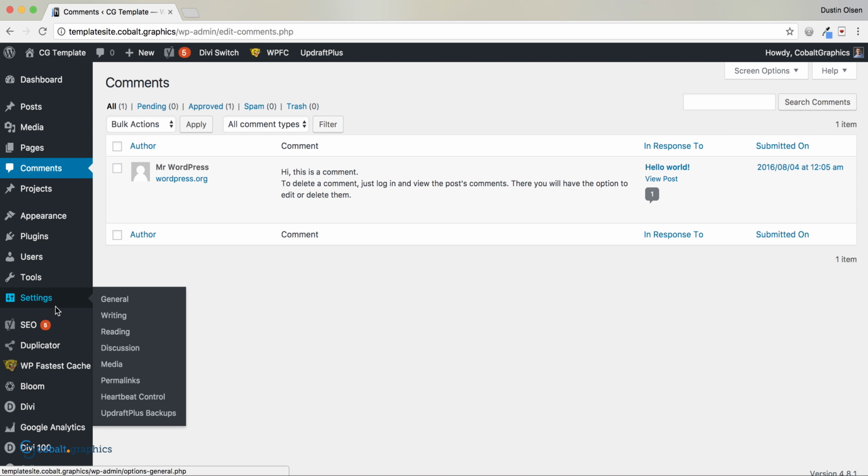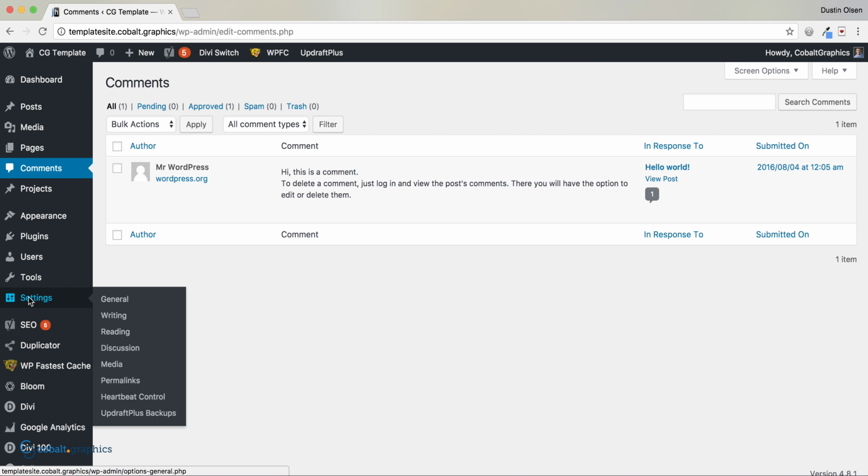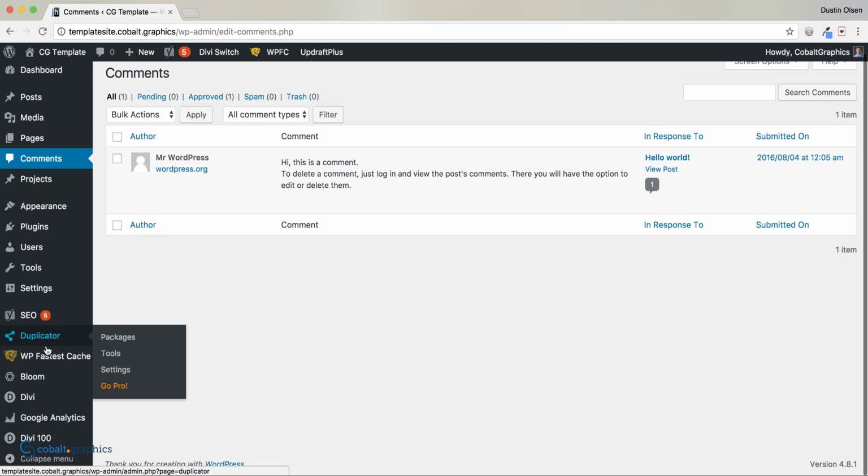Appearance, plugins, users, tools, and settings. These are all things typically you don't need to worry about, especially if you've hired out a designer to take care of how all things look and work. But this is where you will manage and maintain the essence of your site. But like I said, if you've hired a company to design all of this for you, you don't need to worry about any of these. But should you want to change any or add to it, this is where you're going to come.